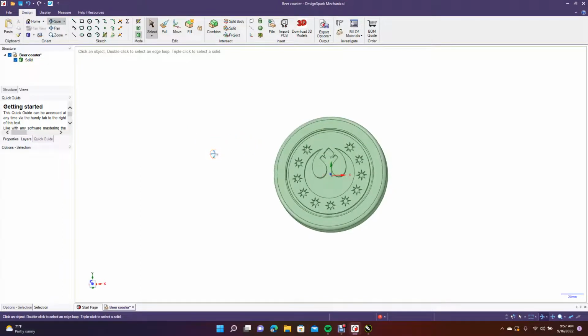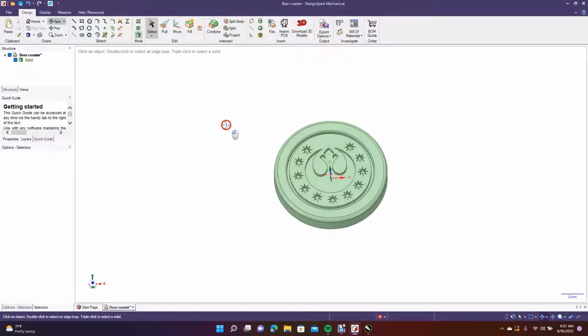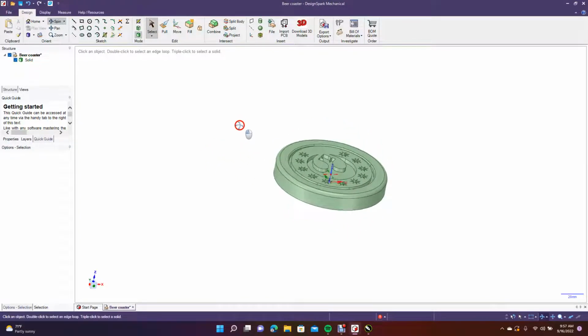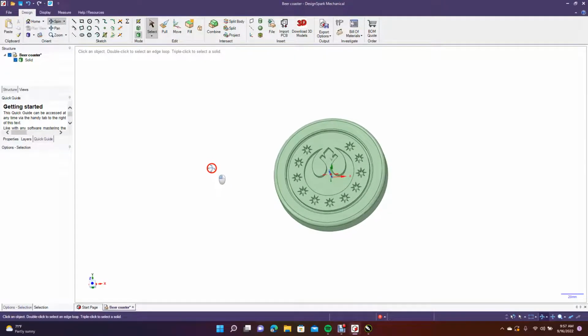Okay, that's going to end today's tutorial. Hopefully you enjoyed watching and you got something useful out of this tutorial, and you could pretty much do that with any logo that you like. Try not to make the logos too detailed, because I have had Design Spark Mechanical crash plenty of times trying to take detailed logos from CorelDRAW and bring them into Design Spark. So try to make it a logo that's simple like this. And if it's simple and you want to add fillets or you want to add chamfers to everything, then make sure you create the art in Design Spark Mechanical. If not, then you can go ahead and do it like this and use CorelDRAW.